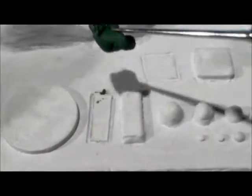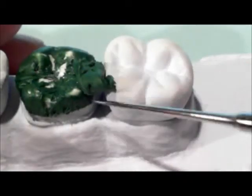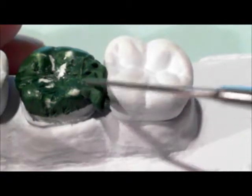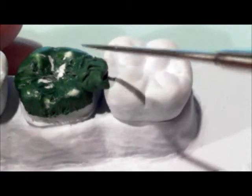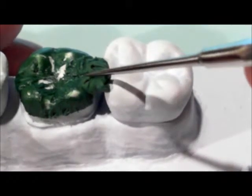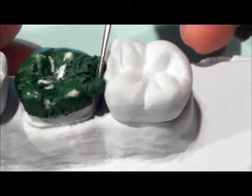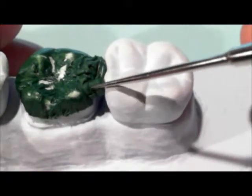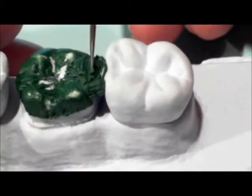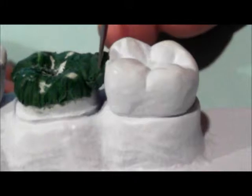And what we're going to do, come over here, and we're going to place it right in between the interproximal spaces. Right between here. Okay. Sometimes the disc that we made, you have enough to do that. So we're going to just put a little wax in here and smoothen it out. Smoothen it out here.